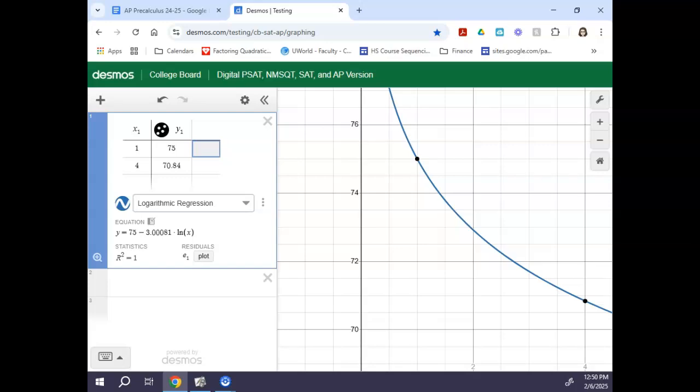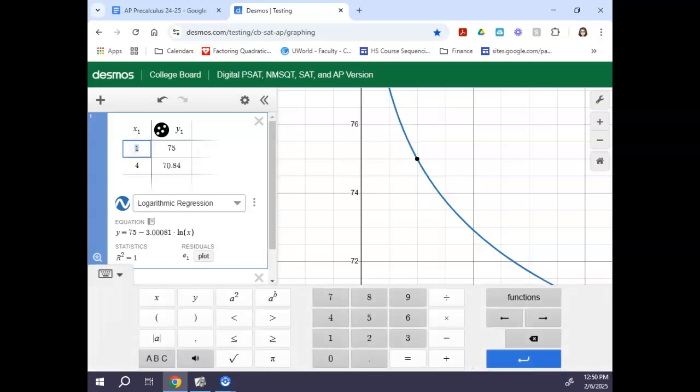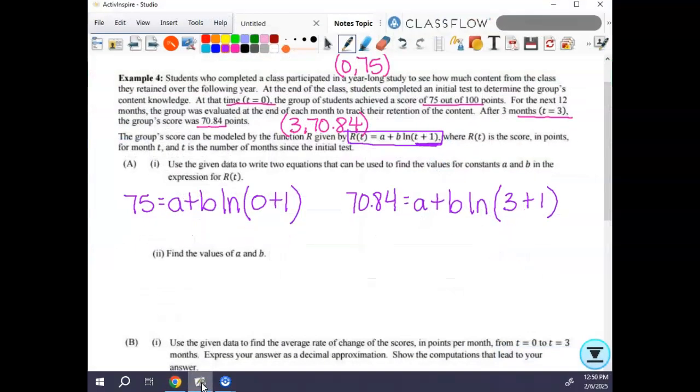So that means that these two things here, those are my numbers. And since this is X plus 1, that's what that X represents. It represents X plus 1. So this is my equation, except I have to make sure I write X plus 1. So I'm going to go over here, and I'm going to say A plus B. So A is equal to 75, and B is equal to the B it flat out gave me, which is negative 3.00081. Do you understand why we did what we did?